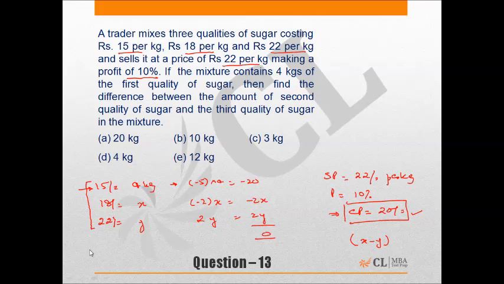So we can say 2y should be equal to 2x minus 20. 2x plus 20, sorry. So we can say 2 into y minus x is equal to 20, or this implies y minus x is equal to 10. So the correct answer out here is choice B. You would have noticed by applying deviation we have significantly cut down on a calculation. So please practice this method. This will be extremely useful if a question similar to this or a question on averages comes in the paper.